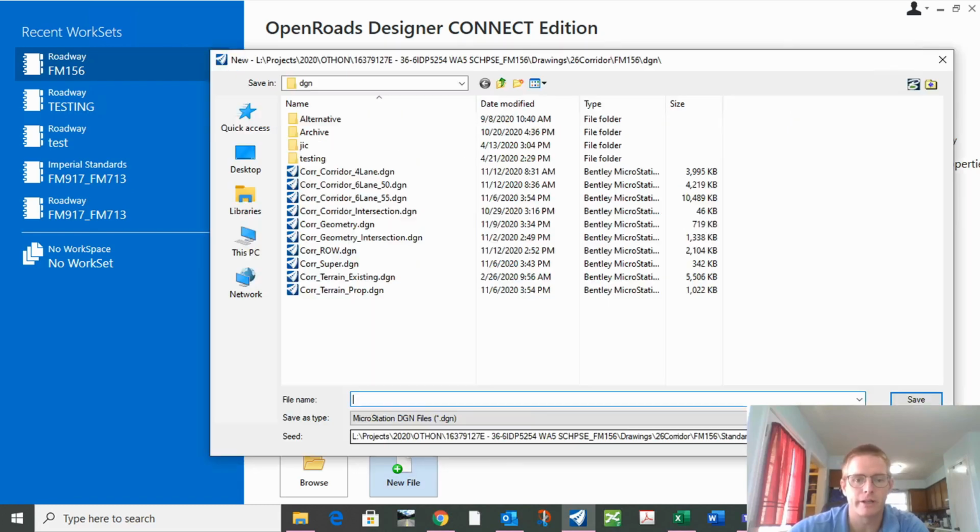So we'll go to New File, and we have our 2D seed file. And we're going to create, we'll call it corridor cross-section sheets.